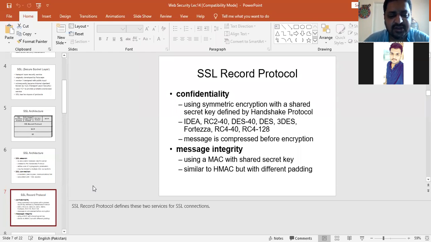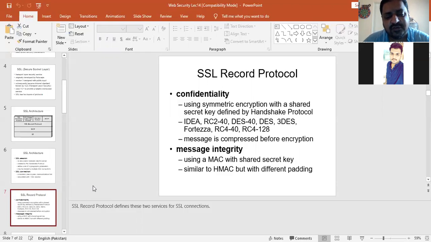Whenever they create any MAC or hash value from the data, that is attached with the message, and when it is received at the receiver end, it will compare that with the original message. If it is the same, that means the message has not been changed.